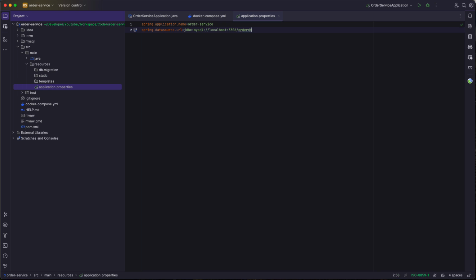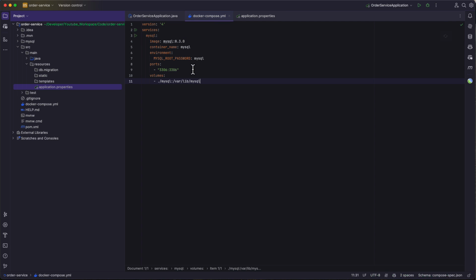So I'm going to use jdbc:mysql://localhost:3306, and I'm going to define the name of the database as order_service. I'm going to define spring.datasource.username as root and spring.datasource.password as mysql. So this is the same value we have defined here inside the Docker Compose file.